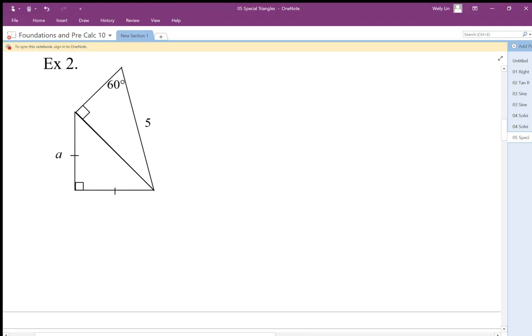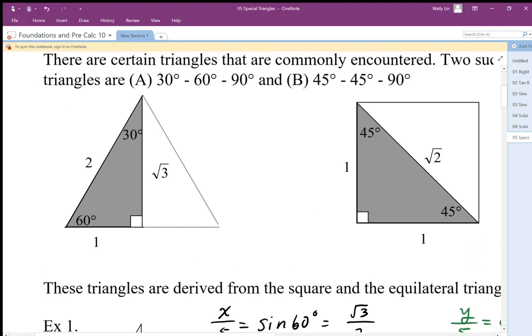So I have been given one side, and I need to solve for side A. In order to be able to get side A of this triangle, I need to be able to connect this measurement to this triangle, and that's going to be done through this side here, which is the opposite side of 60 degrees. So in this problem, I'm not going to use the trig ratios. I'm just going to use the similar triangles, because really this is what these special triangles are about. We want to relate it to the similar triangles that we know, the standard triangles here.